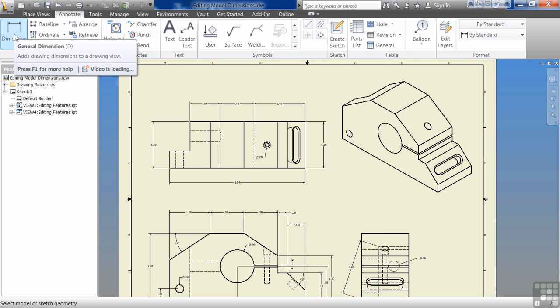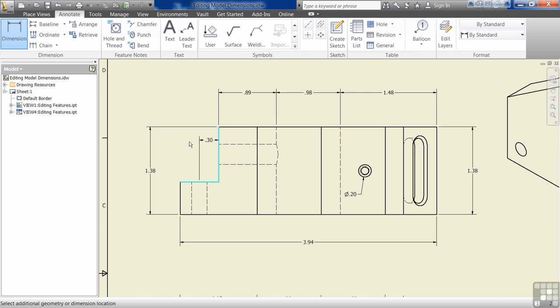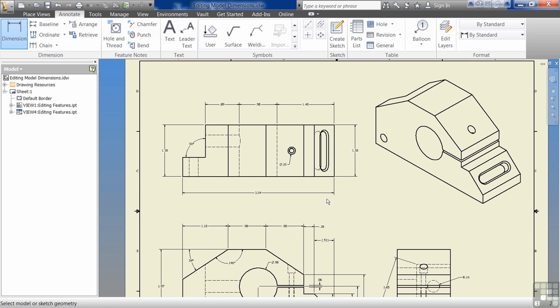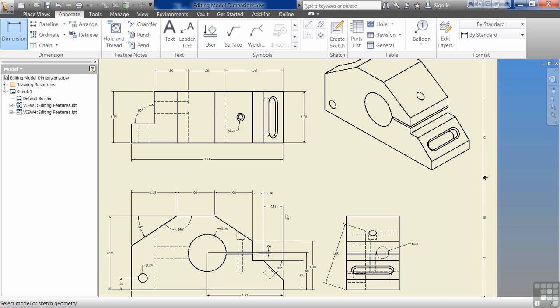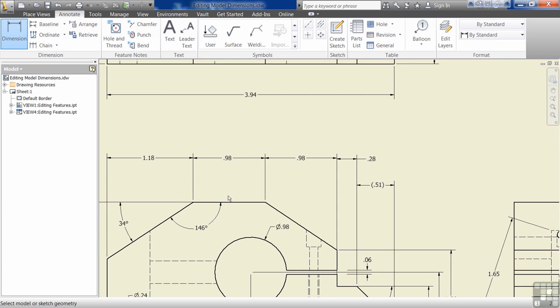Every dimension that you pretty much need to create in Inventor can be done with a single dimension tool. There's no individual tools like you have in AutoCAD, where you have one for linear, one for vertical, one for diameter, one for angular. If you need to create an angular dimension, select on the two lines. Inventor automatically understands that, hey, you either want to do this, or you want to come in here and do this, or you want to come in here and do this. So you have a bunch of options under that one command.